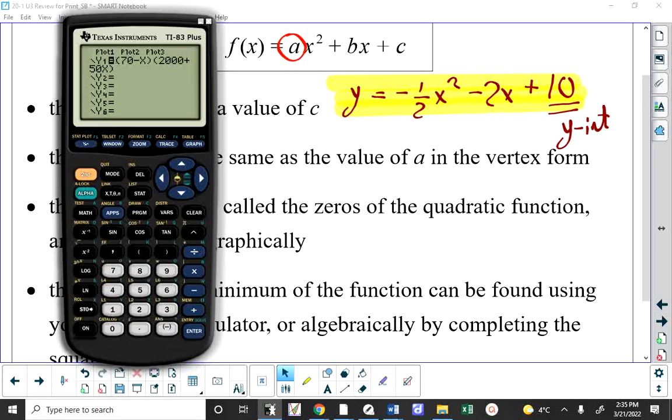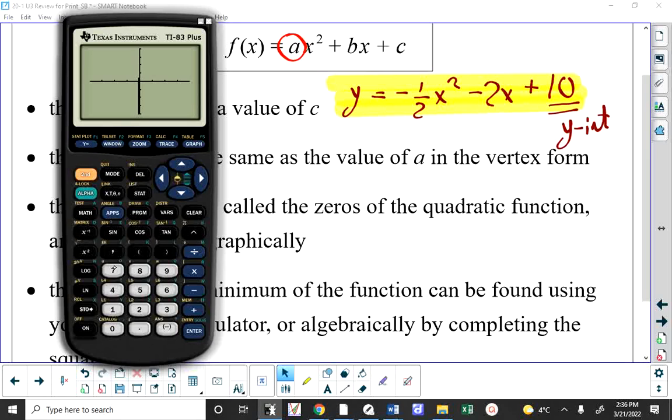So if I were to do this, I would go negative 0.5 x squared minus 2x plus 10, get rid of all this other garbage. Always double check your entry here before you graph it. Don't forget, we played around with the zoom settings or the window settings here for that problem. So I would probably go zoom standard. I mean, that's really closing your eyes and throwing a dart at a board. Doesn't really show me much, right? I suspect that thick line means there's something going up and then maybe down somewhere else.